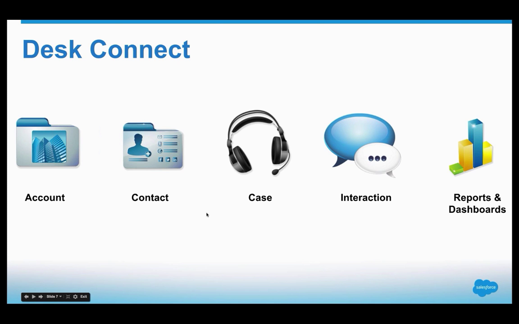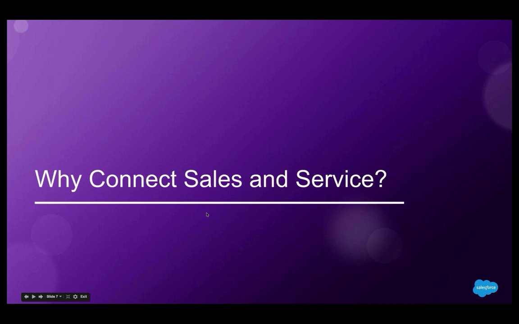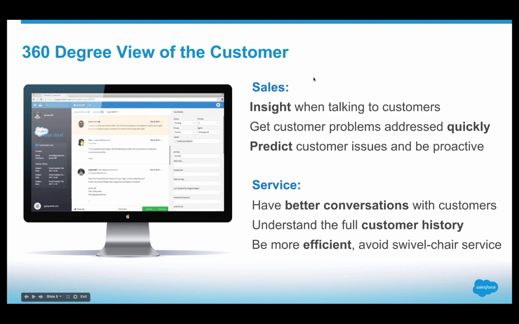So why connect sales and service? Now that's great, but why is it important, and why do we want to connect sales and service? So next slide here. Now, there's a couple of main points, and it's about achieving that 360-degree view of a customer. It's about having a complete view from the customer history to all the interactions the customer's had, even information about a sales opportunity that you've had.